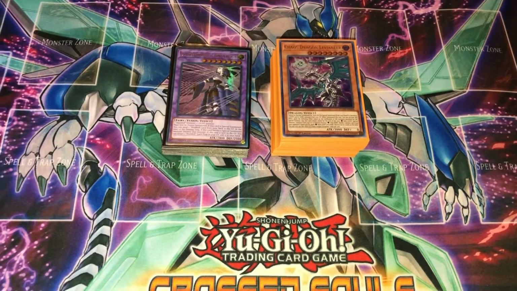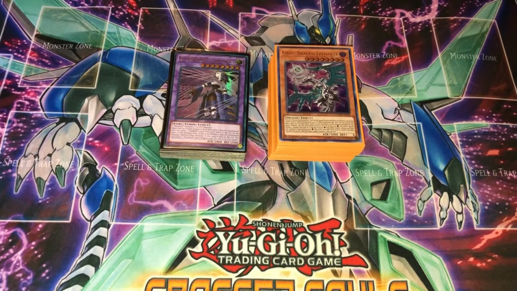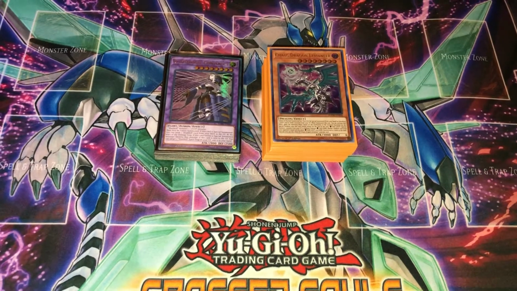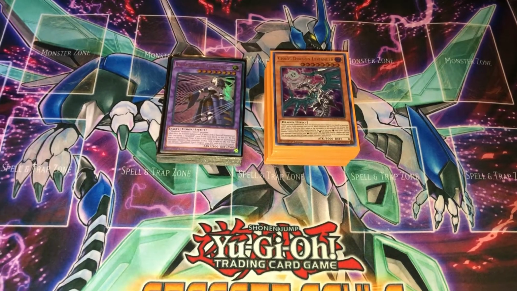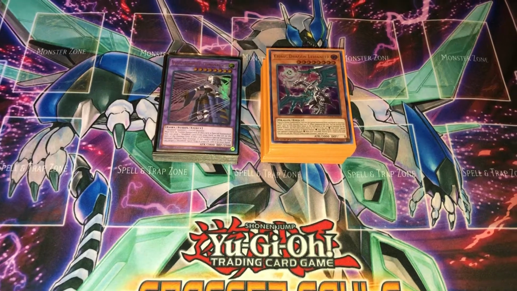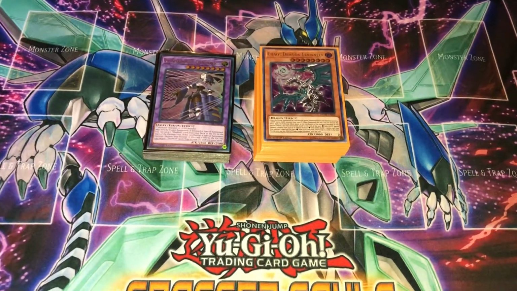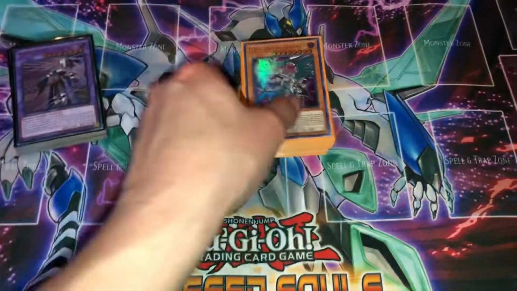So a couple of other things. Black Luster Soldier, Envoy of the Beginning, went to three a couple of formats ago, might have been a year or two back. I don't even know. But that came back, and I've just been itching to use that card in a deck. And now with Chaos Dragon Levianeer being reprinted, and now we have Construct at 3, everything was just kind of falling in place for me to have a cool deck to showcase here.